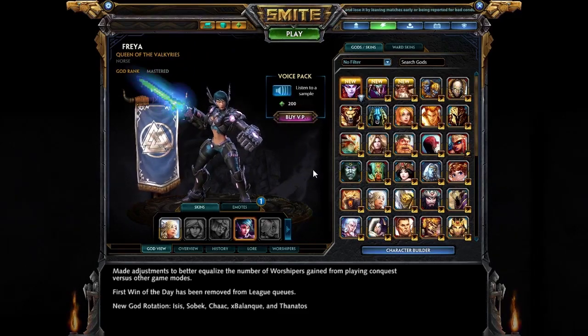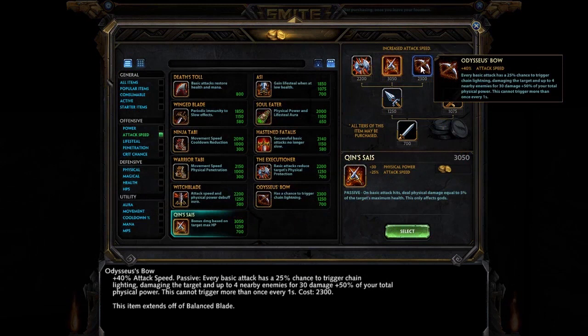So now it's time to talk about items. Okay, first up is Odysseus's bow. Plus 40 attack speed. The passive is every basic attack has a 25% chance of doing chain lightning. My assumption is it blows up and just bounces from target to target to target, like maybe the ring toss, stuff like that. Or just bursts and hits a bunch of things. I'm not sure which one it's going to be. We'll see when we actually use it, and we'll use it on Odin just to show it.